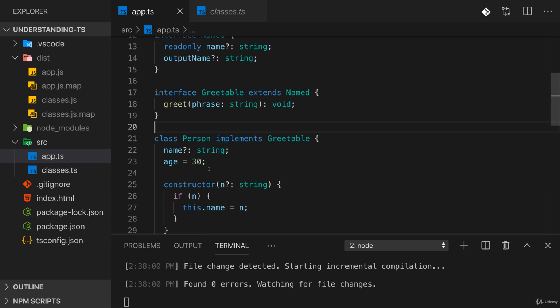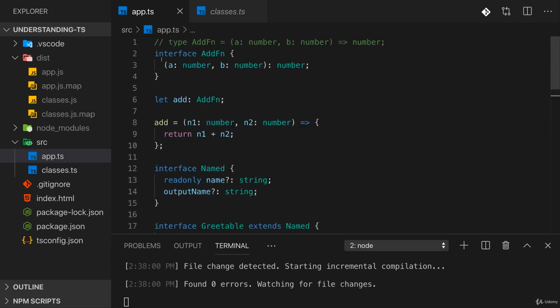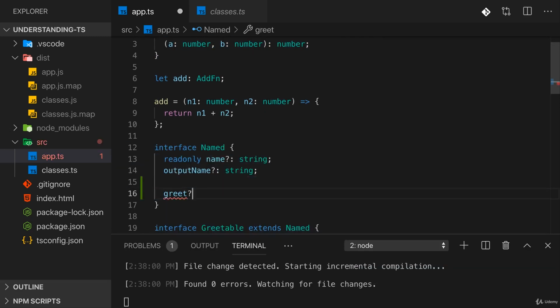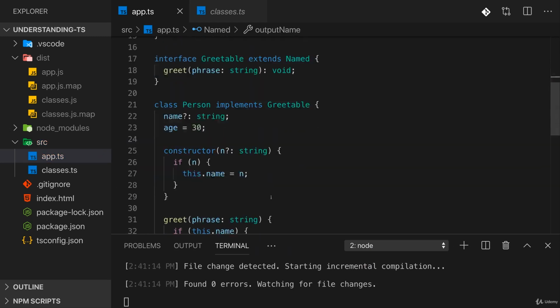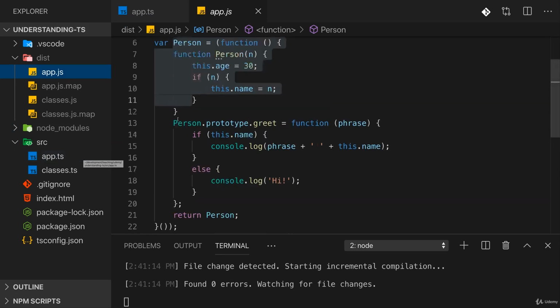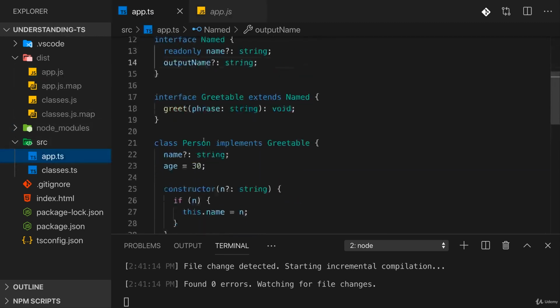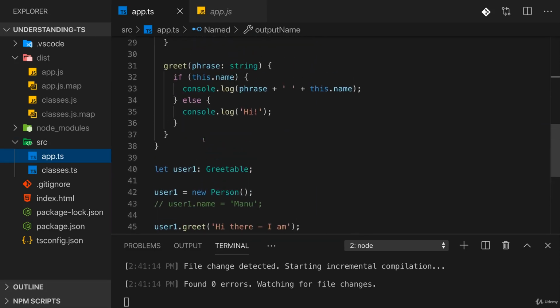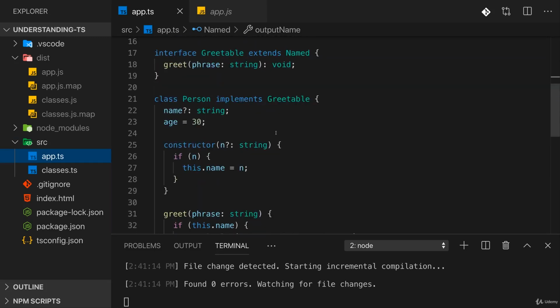They can help you to force classes to have certain features, or objects in general to have a certain structure. They can be used as a function type, as you learned. They allow for optional properties and also for optional methods, by the way, if you add a question mark after the method name. So that is something you can use. And as you just saw, when being compiled, after fulfilling their role of allowing TypeScript to check your code, nothing is emitted for these interfaces. The code is simply dumped.